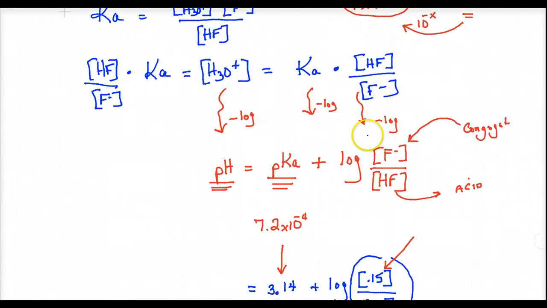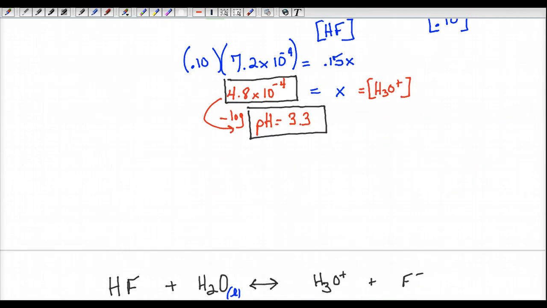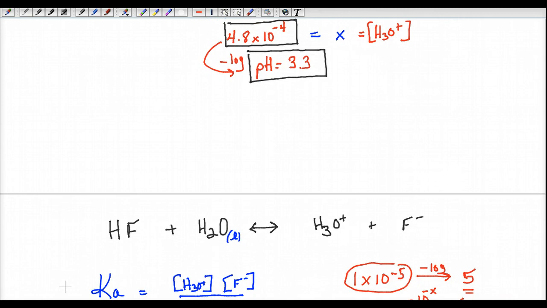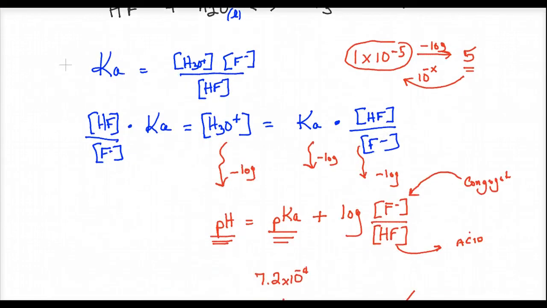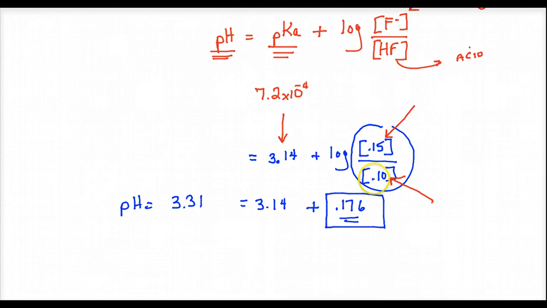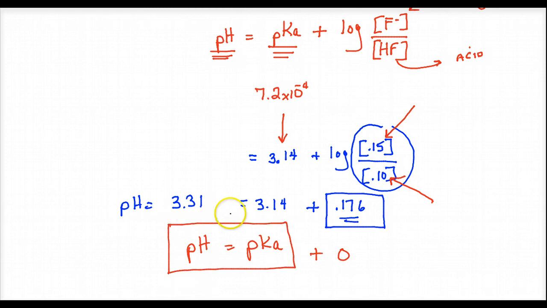Well, then you'd have something that would cancel out, wouldn't we? And this something that would cancel out, right here, this would go to 1, and the log of 1 is 0. So if this was the same number, you made the perfect buffer where you had equal numbers of conjugate base and acid. This would go to 1. The log of 1 would be what? 0. And look at this. The pH would equal the pKa. That is very important.